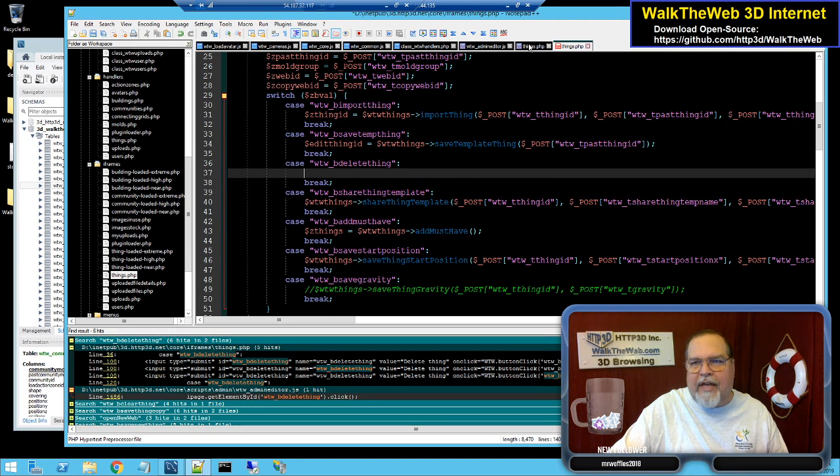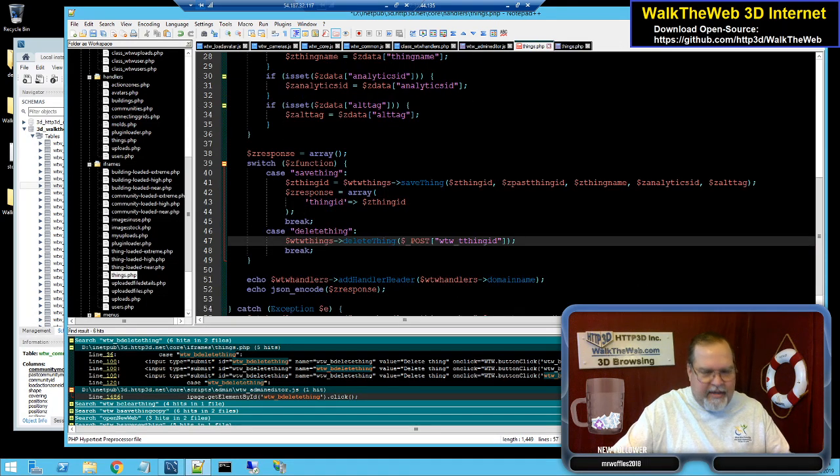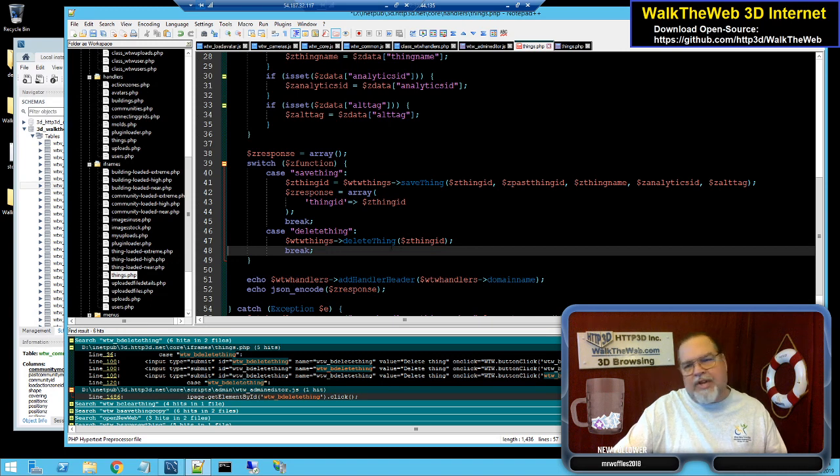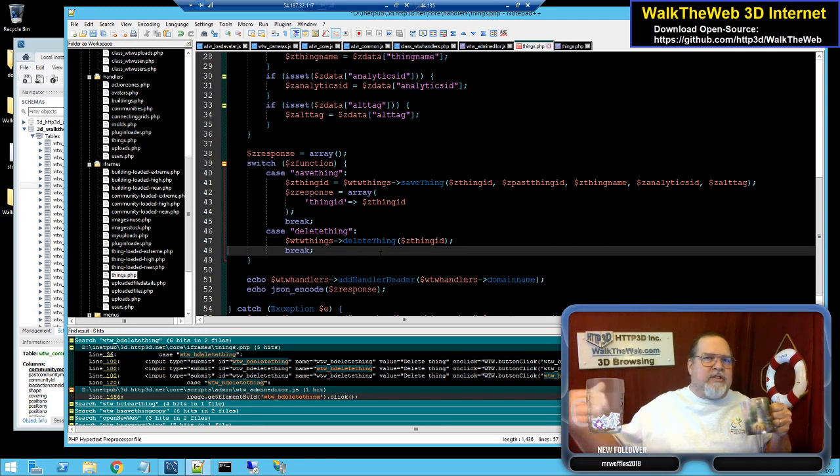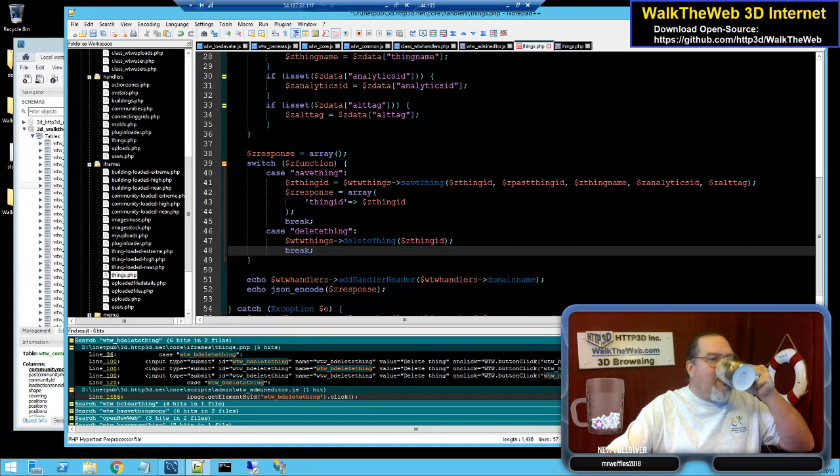Now, mind you also that I am doing all the last minute checks of the permissions to see if you're allowed to do that right at the end of this function. So basically, even though I'm passing it right to the function without any problem here, I'm checking your session, your user ID, and everything else to see if you have valid things right at the function level, so that anybody passes anything to the function, it still gets rechecked right before it actually does that process. Safest way to make sure you always have permission before that particular piece happens.